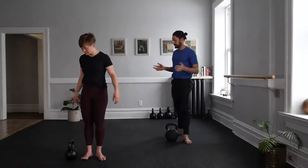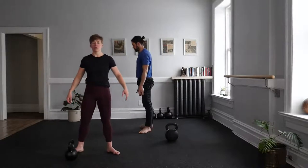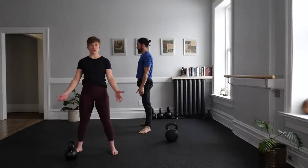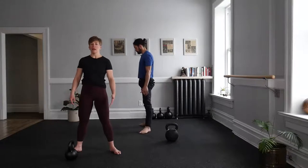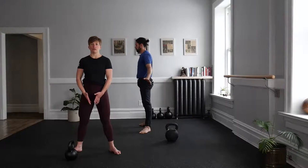And wiggle that out. Body weight squat variation number 3. A little bit wider this time. From that second position, or kind of like your hinge, you'll just slightly turn out your feet. Now, again, before you go anywhere, keep your knees straight and just pull the floor together underneath you.